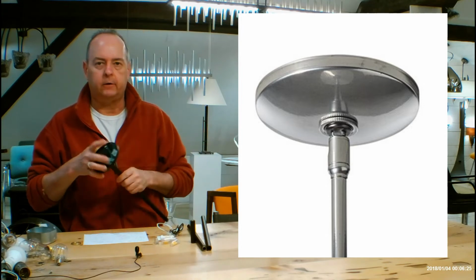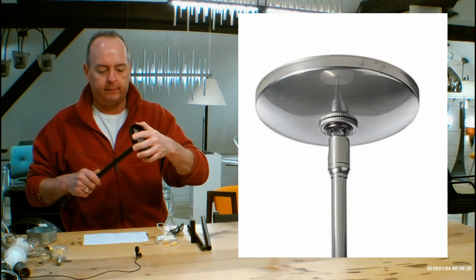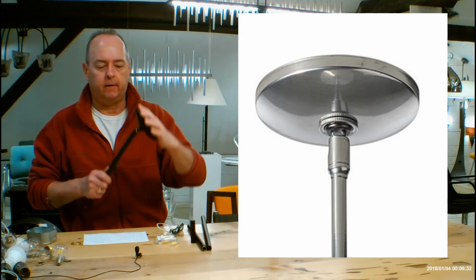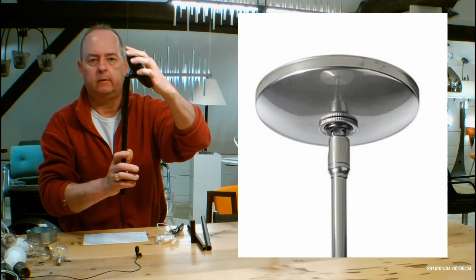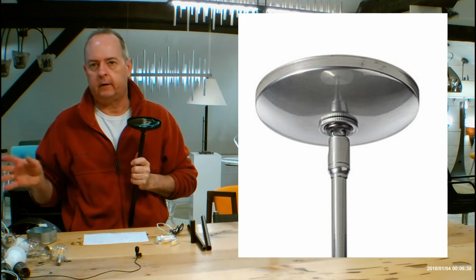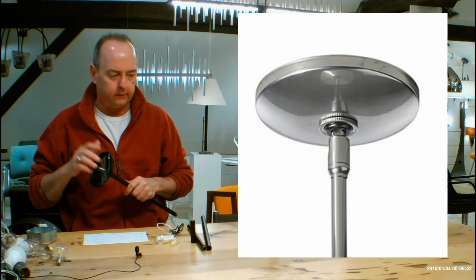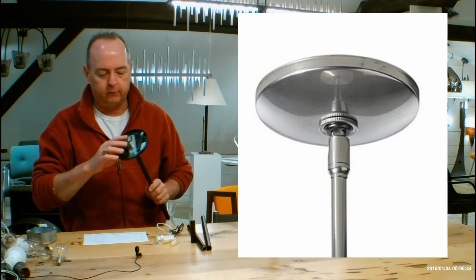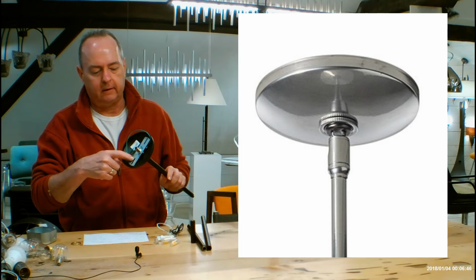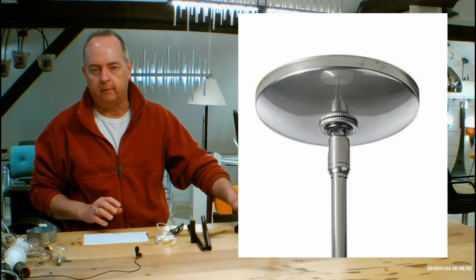And if you guys are using a slope ceiling, let's say you have a cathedral ceiling, this is already set up to be slope ceiling adaptable to 45 degrees already. So you're already there. You don't even need to do anything special with us anyway. As far as the glass going on, don't put the glass on until the fixture is already installed up. That's the last thing you're going to do. So you can see in those install instructions, you can see the inside of this too. So that's just a nice way to get a look of it inside.